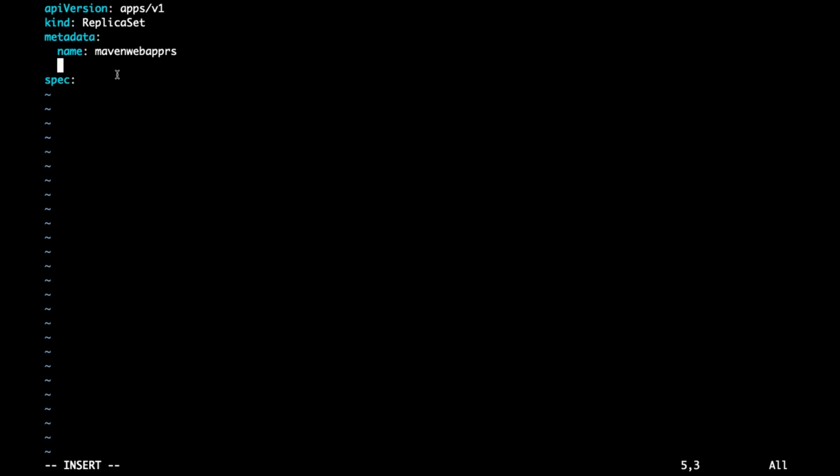And also, we can mention a namespace, under which namespace this replica set has to be created. If I don't mention a namespace, whatever namespace my kubectl is pointing to, my current namespace, it will be deployed in that namespace. Okay.